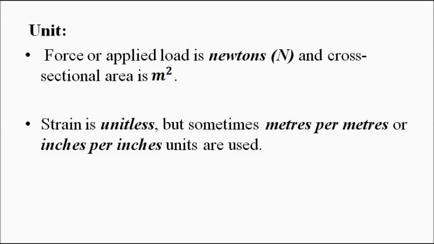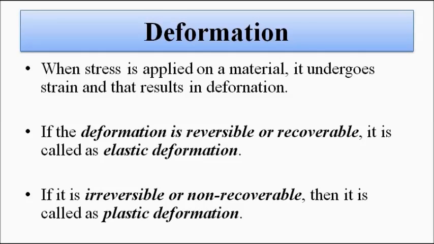Now about deformation. This is very important from the point of view of the analysis of mechanical properties, because the stress strain curve is basically used for the analysis of the type of deformation the material will undergo when stress will be applied. Okay. So when stress is applied on the material, naturally it will undergo deformation.